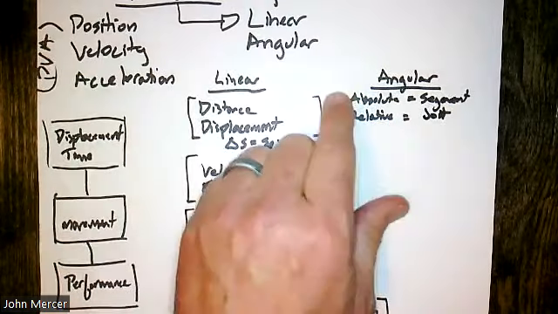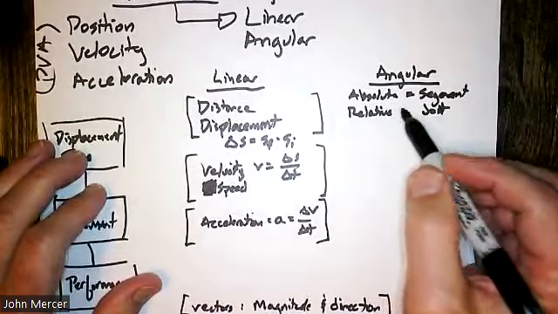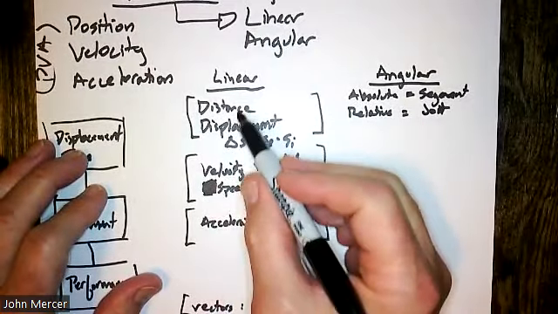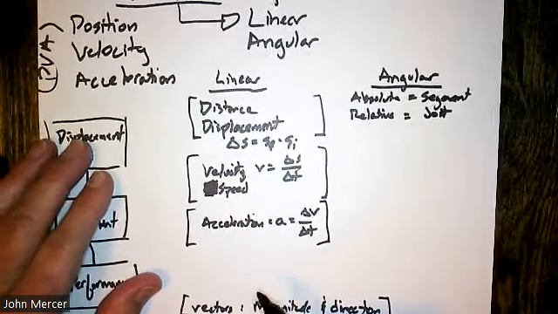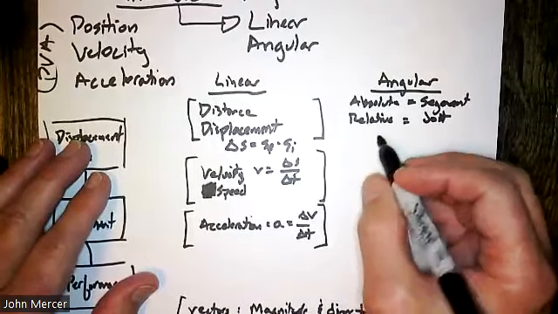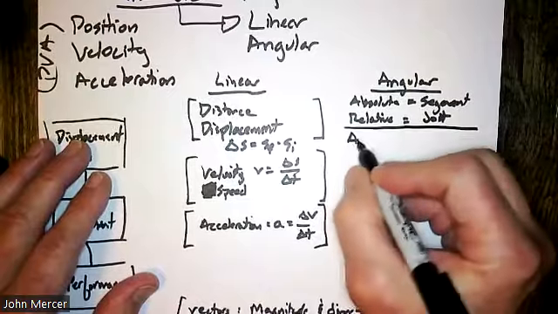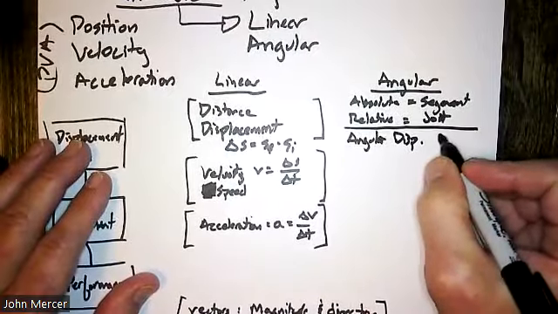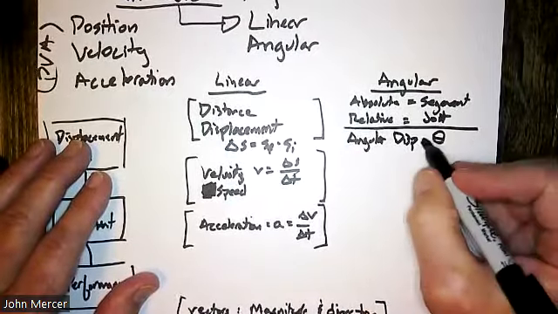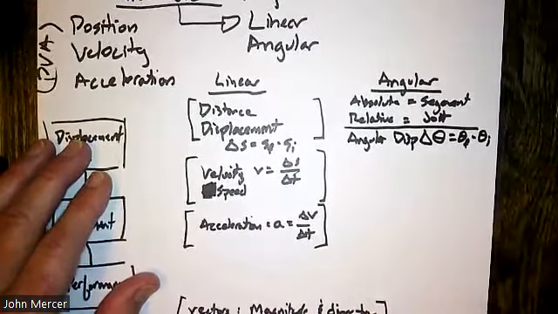And so you want to be familiar with both of these ways to represent angular position. Okay, so once we have the angular position, the terms for angular kinematics, in terms of position, velocity, and acceleration, are going to be very similar to linear, but with different symbols. So, angular displacement: we use the symbol theta, and angular displacement is the final minus initial angular position.